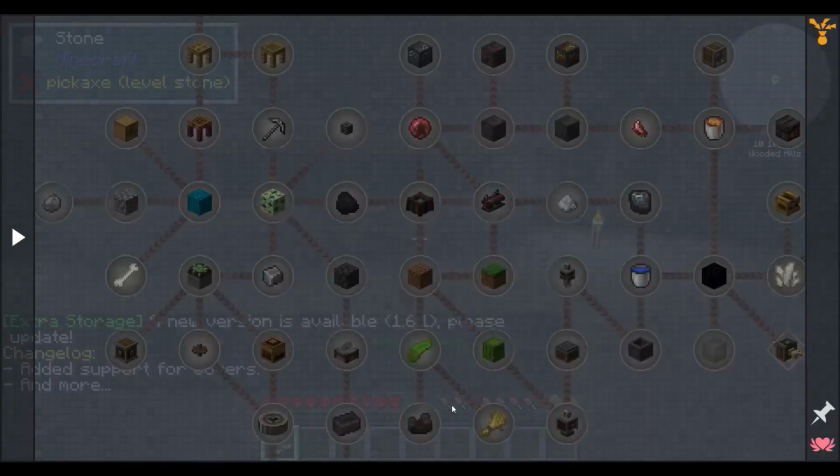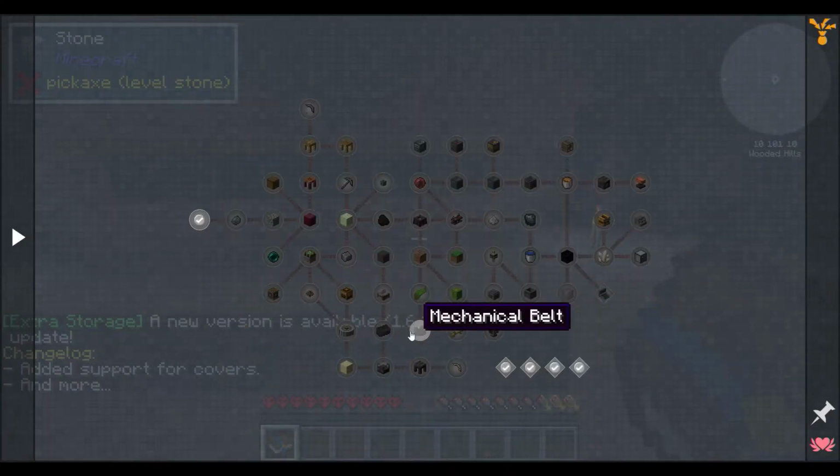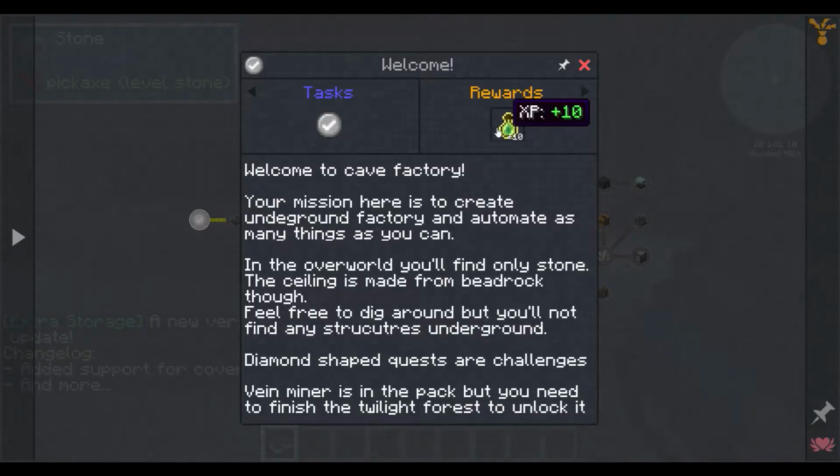Although that is a funny way of having 100% for so long. Right, so most of these things we start out with our quest book to start with, which is pretty self-explanatory. Speaking of, we just need to find our starting point, which is over here.